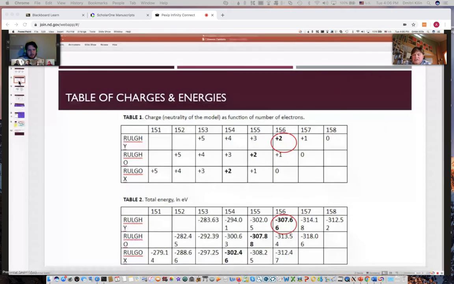Can you give more explanation of all the symbols, like what is in the leftmost names of the columns? How do you name them? Right. In the leftmost column, the RULG, and then the variants. Those are the abbreviations that I use to keep track of the different structures in the VASP program and the different files in Gaussian. From top to bottom, they stand for RU, ruthenium, LG, ligand, and then the last two are the different ligand forms: HY, hydride, HO, hydroxide, OX, oxide. And what is on the top row of each table? What are these numbers? That'd be the total number of electrons in different charge states. So how to convert this total number of electrons to your oxidation states?